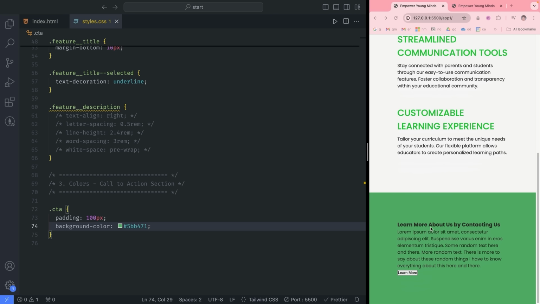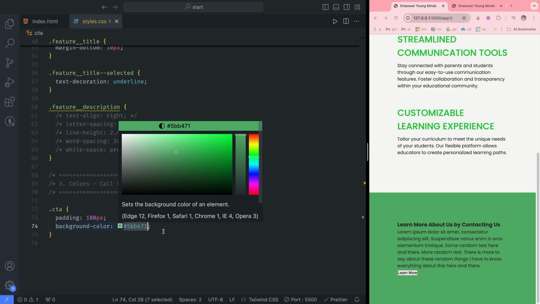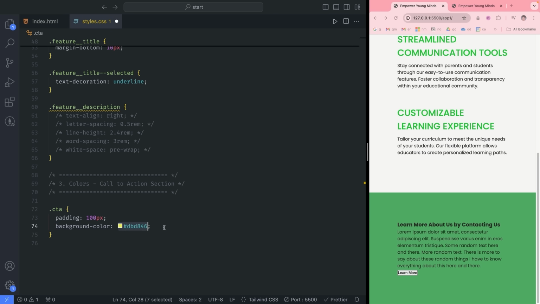So now right here, what you see is a hex color. This is a 6-letter code that represents different colors. So you can scroll down, see different colors, and you can change the opacity, which is how transparent the color is. And then also you can change the hue if you want to. Now there are different ways that we have color pickers. This is just one way that VS Code provides to set the different colors by dragging things around. You can also use color pickers on the internet. Adobe has one, and there are a lot of tools for stuff like this. So you can use any one of those.